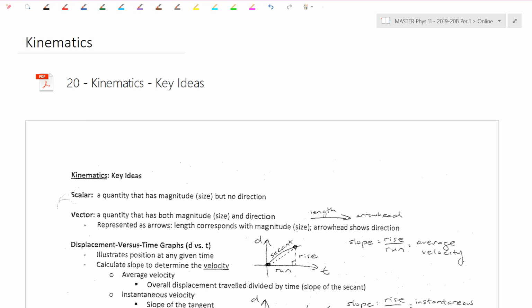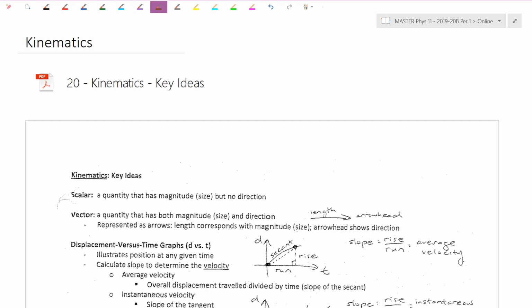I just wanted to start reviewing with you some of the kinematics. Hopefully you haven't forgotten all of this, but I know it's been a little while since we've seen it, so let's just go ahead and go through this. I would encourage you to have out your notebooks and fill in details as we go through examples. I mentioned before, once we write out the question, you can just hit pause on the video, try out the question for yourself, and then resume afterwards and have a look at how you did.